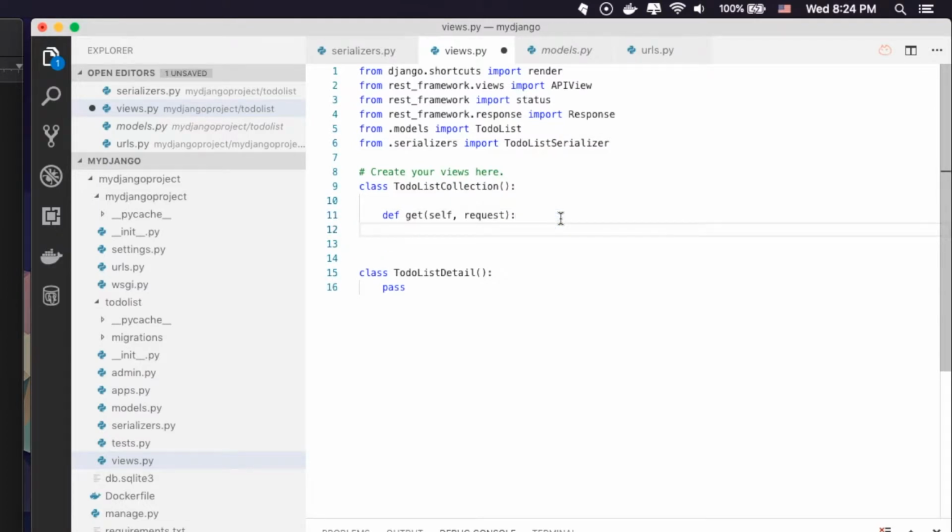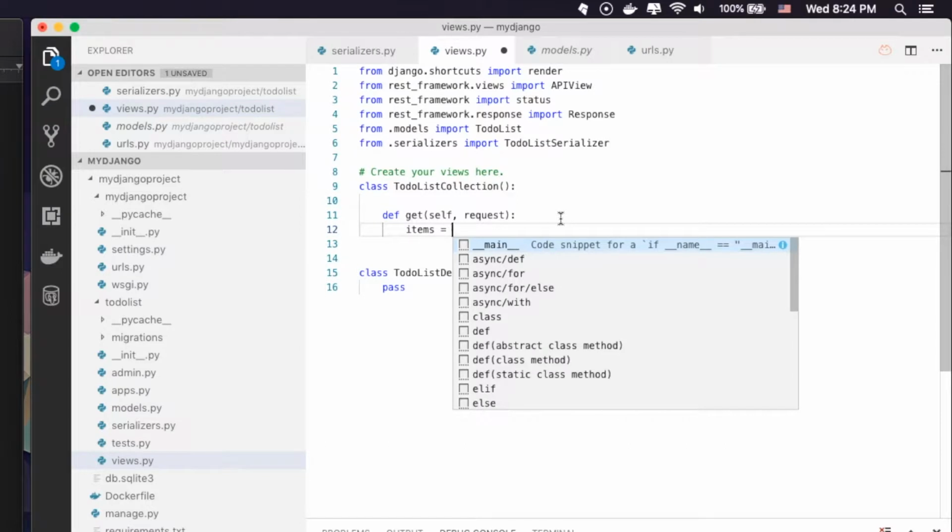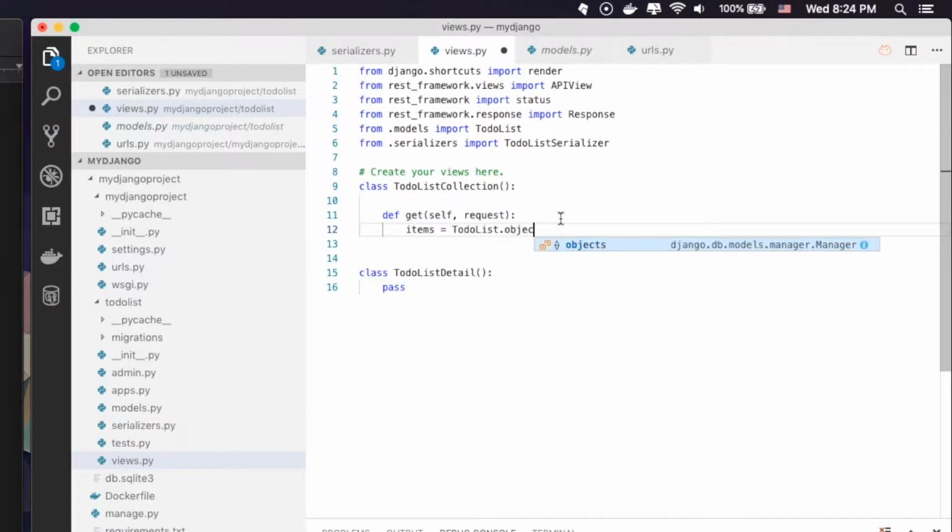Okay, so it's pretty simple. We will say items equals ToDoList.objects.all(). This is the ORM of Django, so you don't have to use explicit queries to grab the data of the table. You could just use the objects attribute of the model and run any queries you want, which are called query sets.